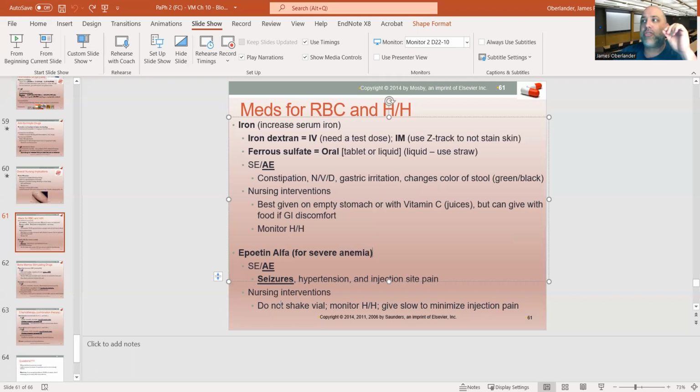So EPO, actually, you want to stop giving it when. If somebody's really low and we're giving them epoetin alpha, when would we want to stop giving this drug? We're going to watch a lab value when they're almost normal values, right? Fair enough. We don't want to wait till they're normal. We want to stop early. So you want to stop when their hemoglobin's around 11 or maybe even a little bit before. Otherwise, you can end up with complications of too many red blood cells.